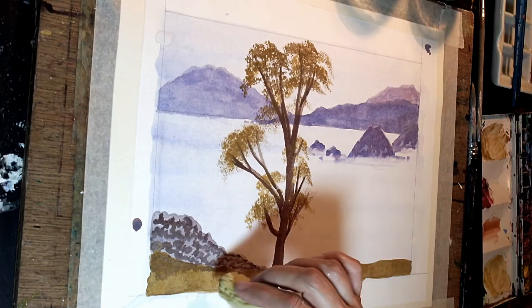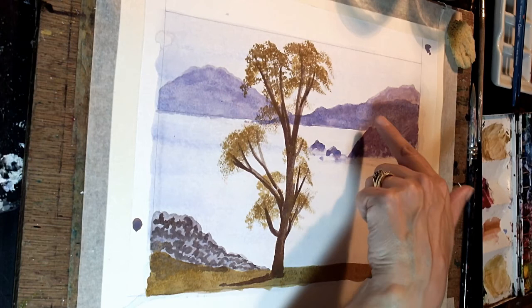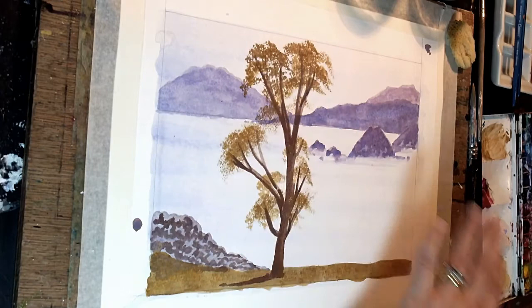Okay, so I hope you've enjoyed that and I hope you have a chance to give it a go yourself. Just remember a few things. To keep your blues to the backgrounds, your yellows to the foregrounds. I've done it quite strong so that it'll show up to you, but you might want to give a go to adding a little bit more water in some of these backgrounds, make it a little bit more misty and hazy, give you a little bit more distance.